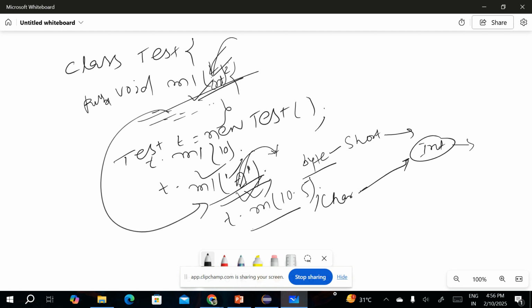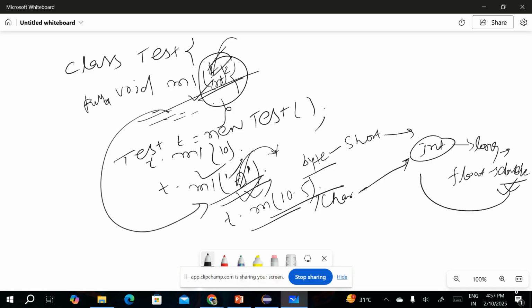First we will discuss this, then we'll come to this point. 10.5 is of type double. Promotion means something is rising from bottom to top; demotion means coming from top to bottom.